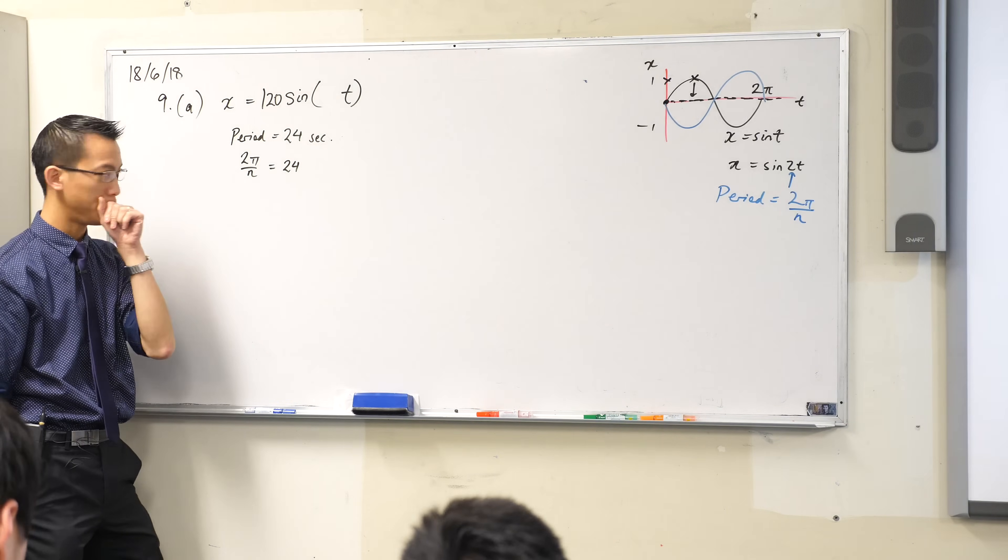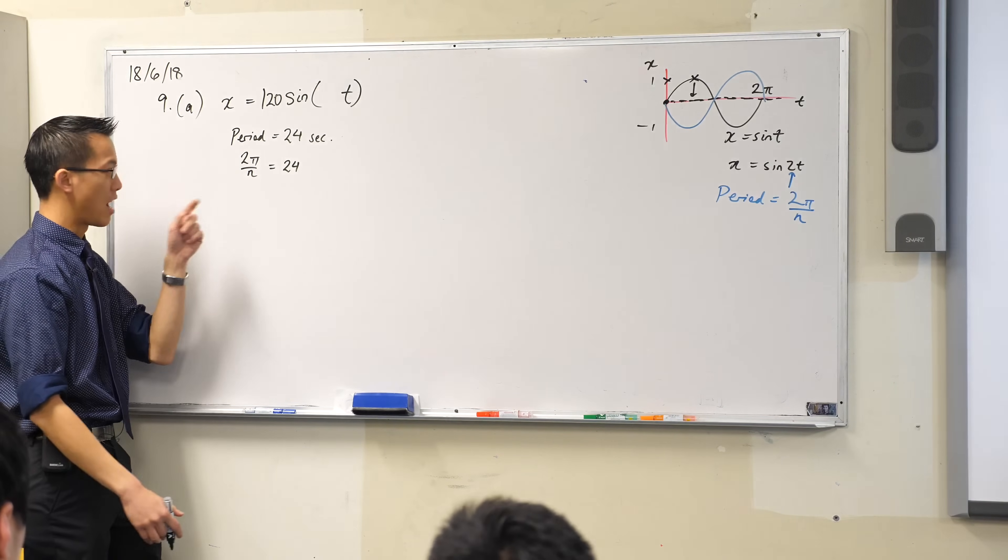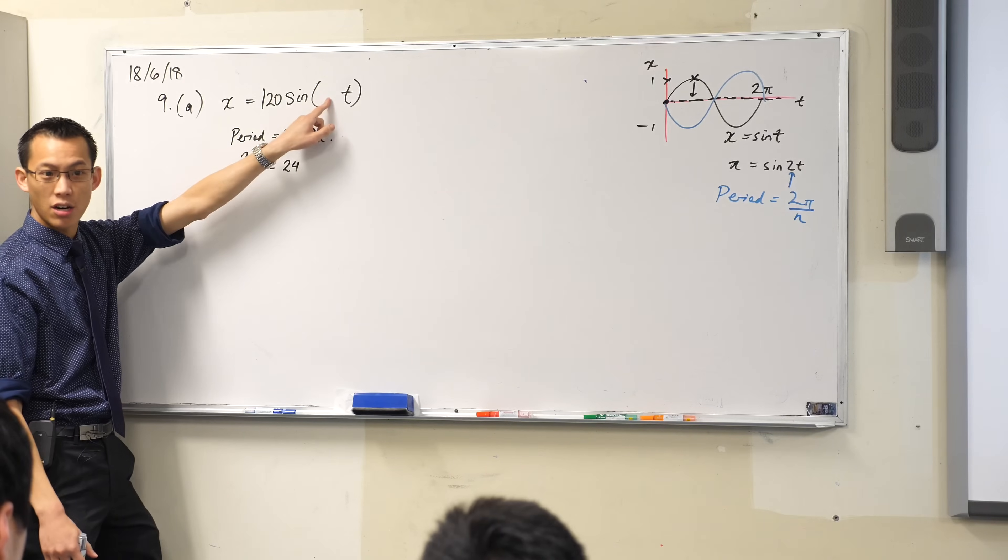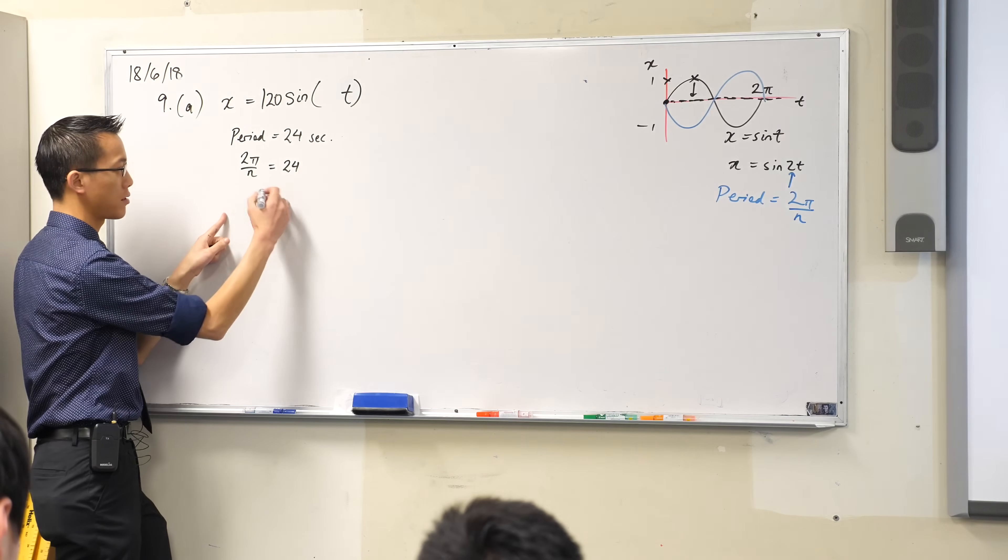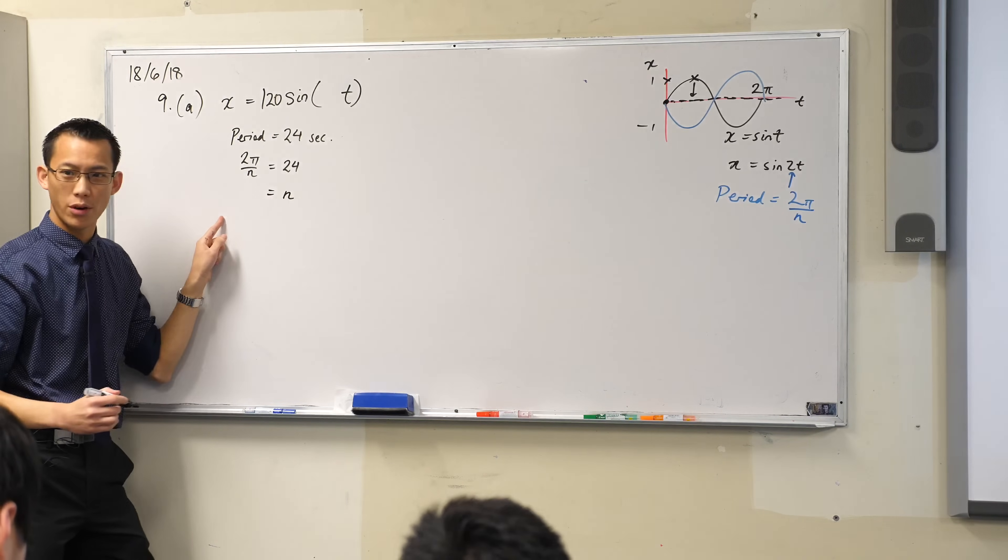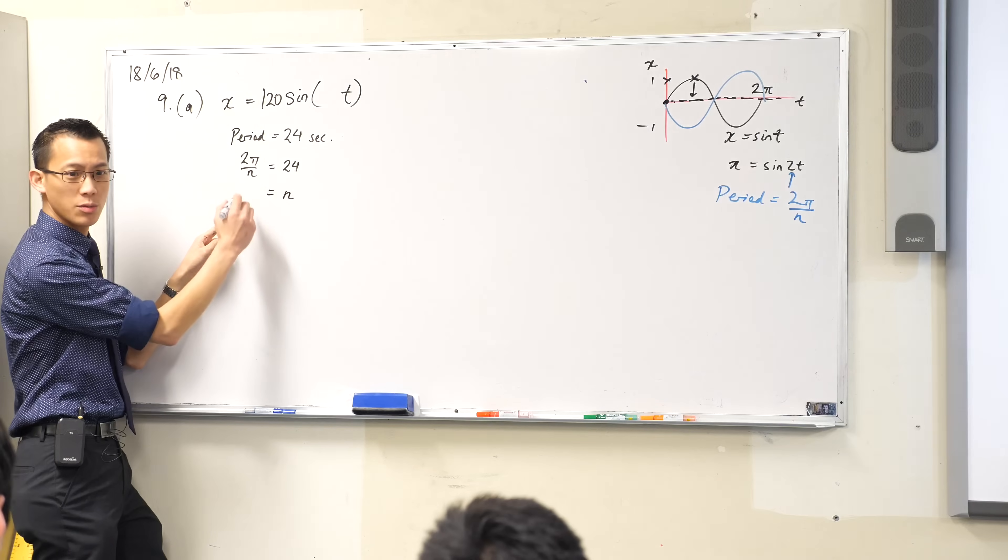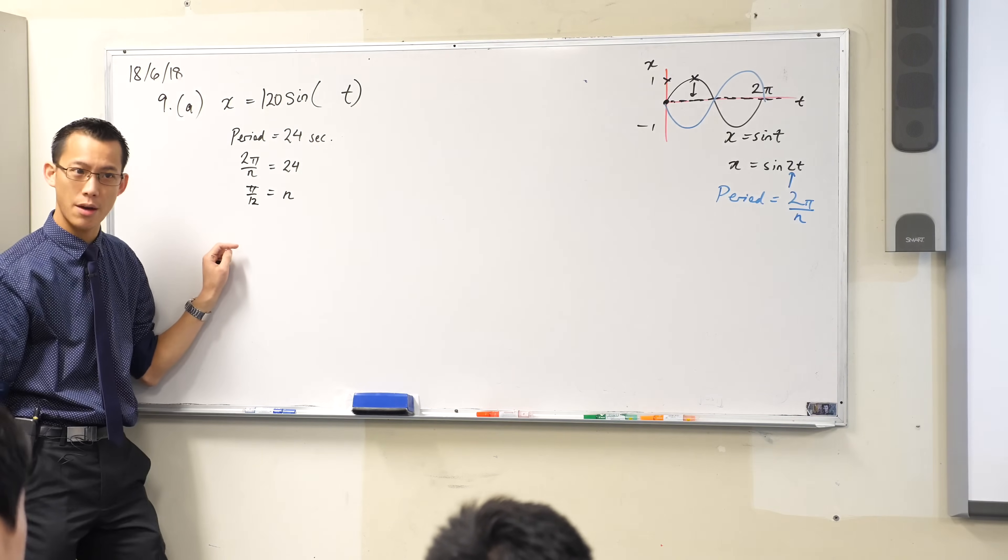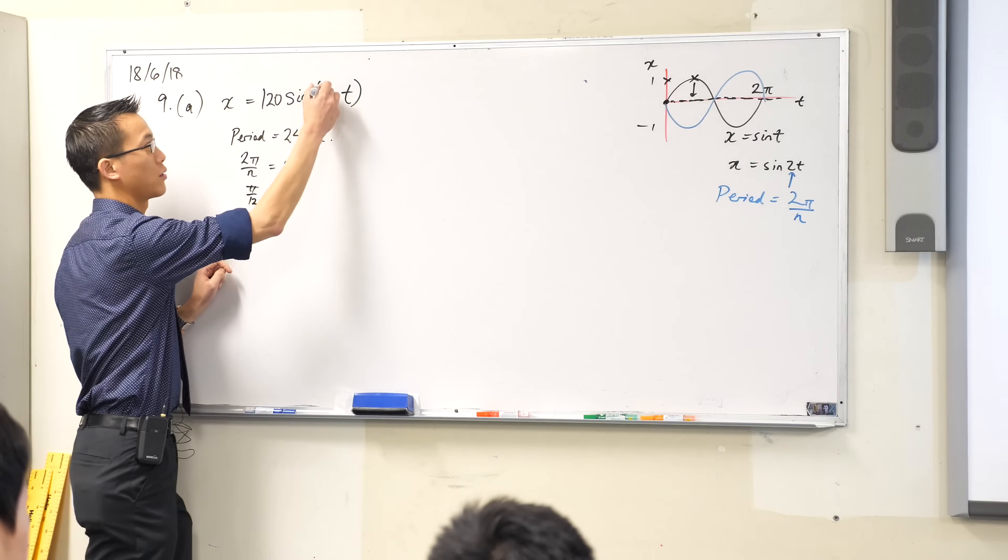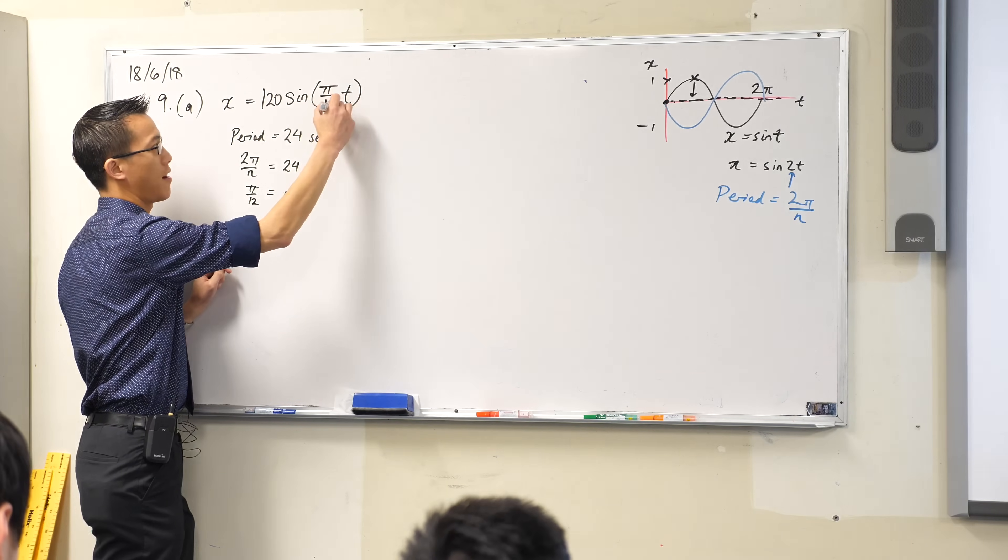What would you like me to do now? Yeah, I actually want n, right, this coefficient here. So I'm going to multiply that across and then I'm going to divide by 24, which I think once it cancels with the 2 leaves me with π on 12. Are you okay with that? So that's what belongs up here.